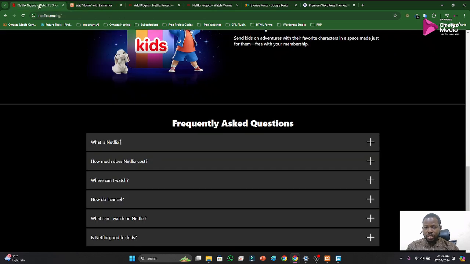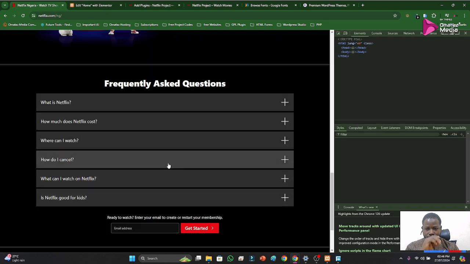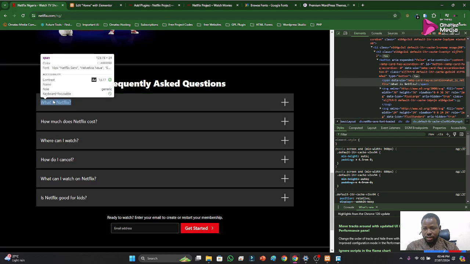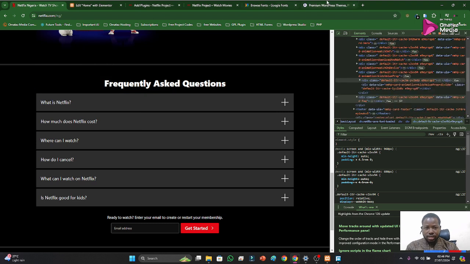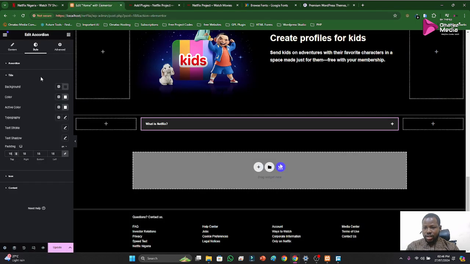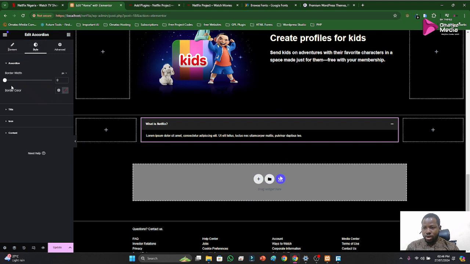So the text size, what about the text size? The text size is 18 also. All right, so let's just go ahead.